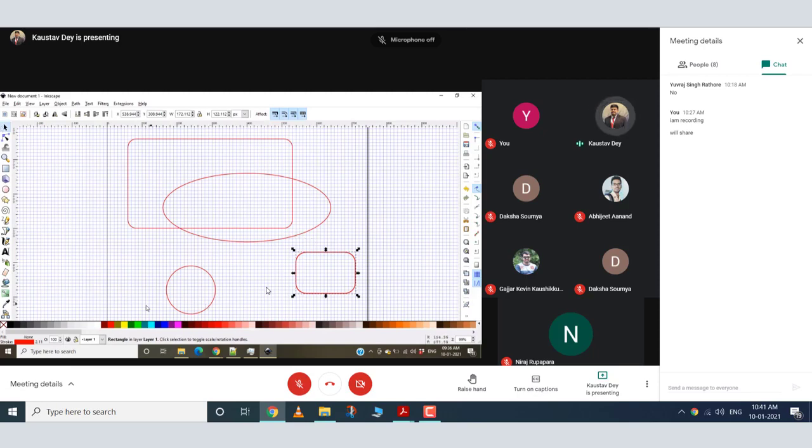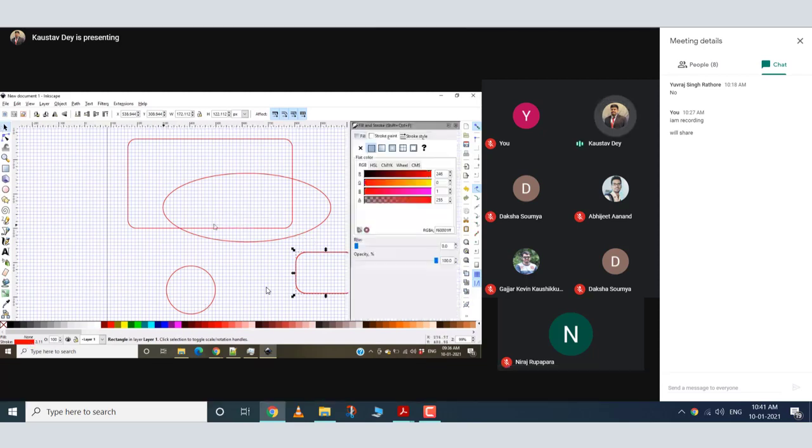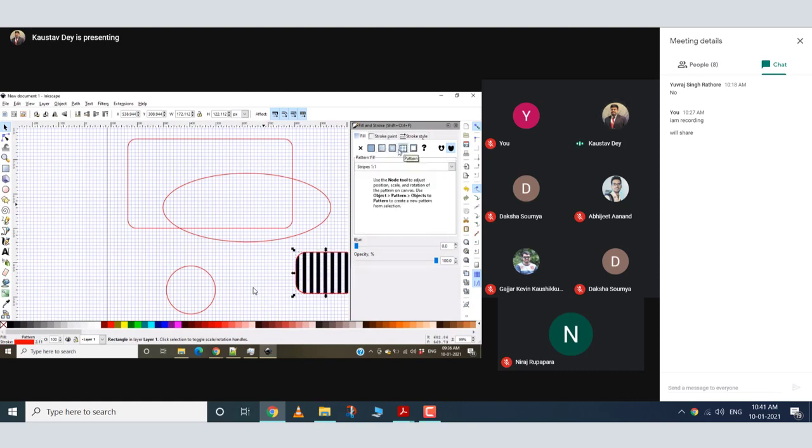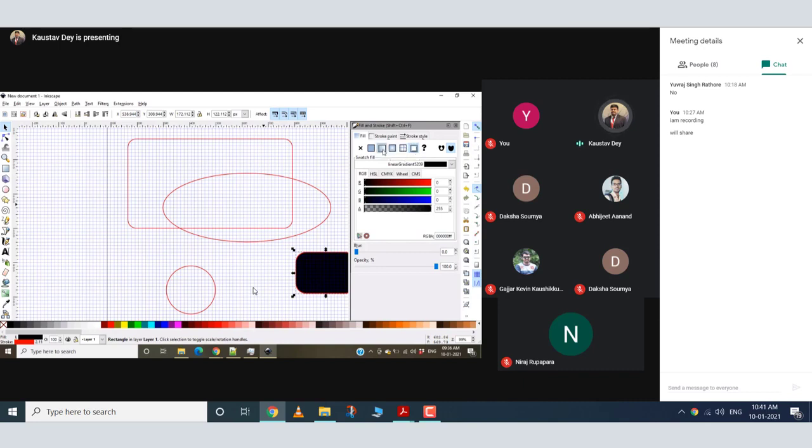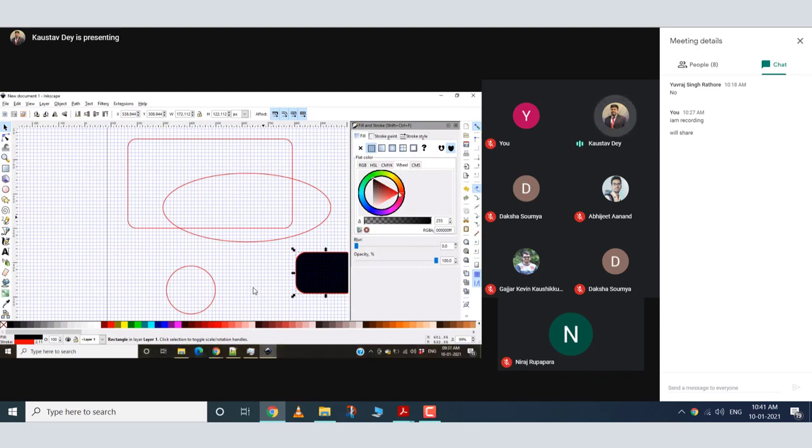Similar to the case of lines, I can again change the color and all these things. Here fill makes more sense. Let me show you. Once I fill, the interior gets filled, and in different kinds of designs. This may or may not be useful for your case, but it may sometime turn out to be useful. Once you introduce a fill, it gives you a choice of color. Say I want the interior to be pink or blue.